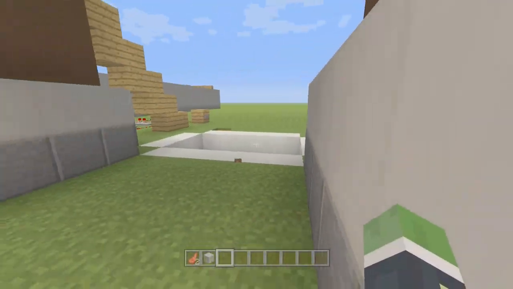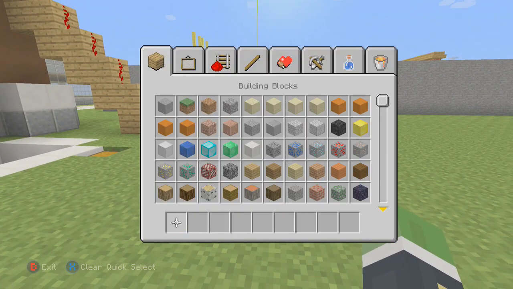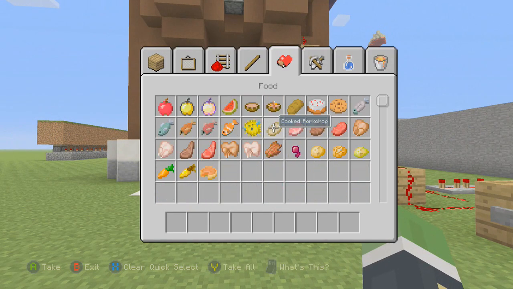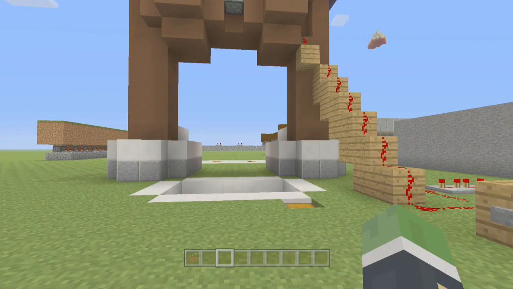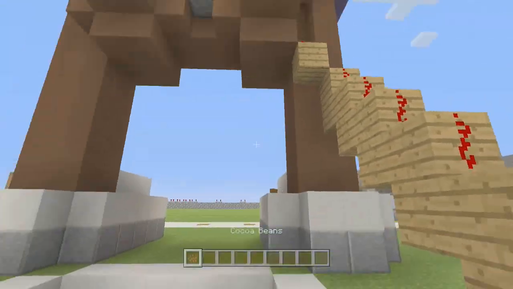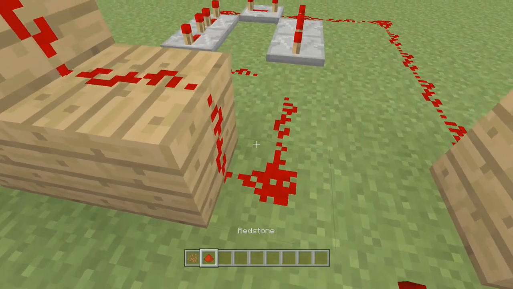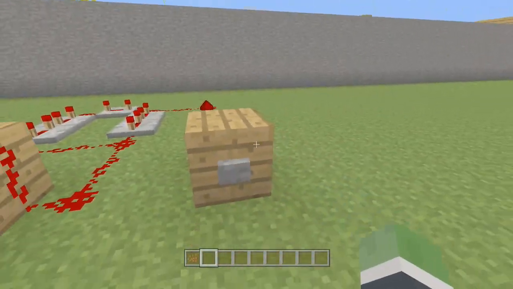So we're gonna make a Pooping Pablo. He's gonna be the new sheep around town. And yeah, so let's do one more round. Let's see how we do. Oh, I forgot the redstone. Alright. Go!